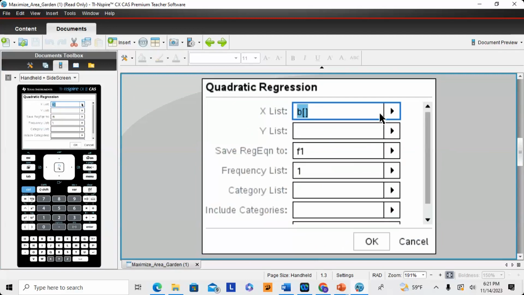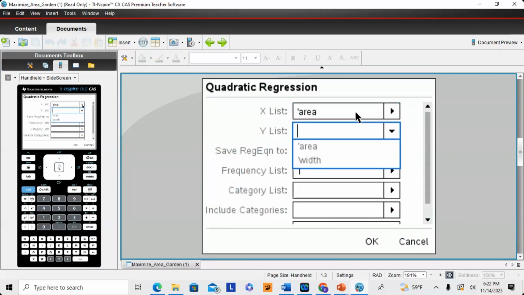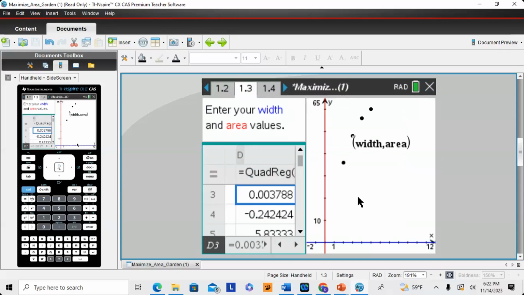So what do I want here? My area, my width. So it's going to give me my regression line on this side right here. It's going to tell you the numbers. And then the students have to know that they have to plug it into this equation. So it's really neat that you get into this regression idea here and that the students are able to put it in. I know that when I taught Algebra 1, I used to do a lot of linear regressions. They're problem based as well. And I like this because this kind of extends it, okay? I know that I got caught up here with some of this, inputting the information.